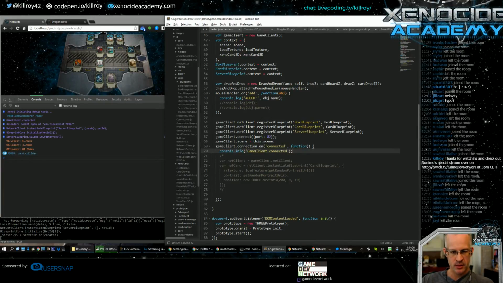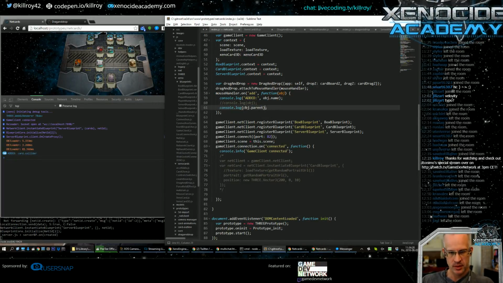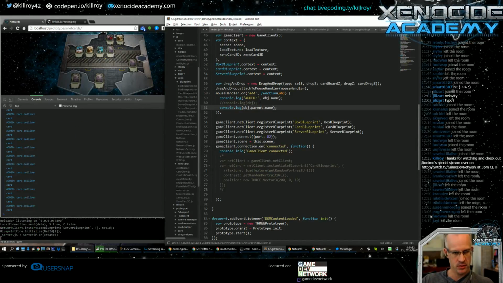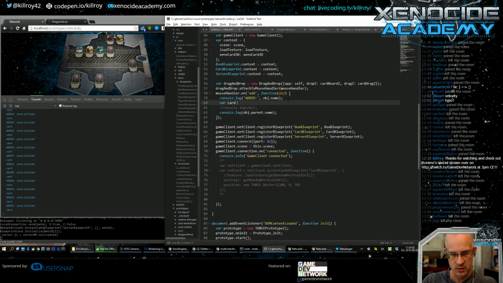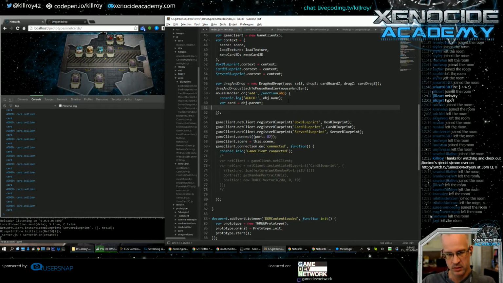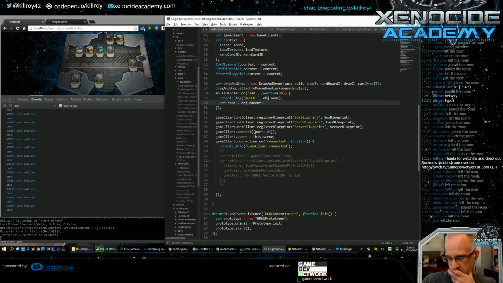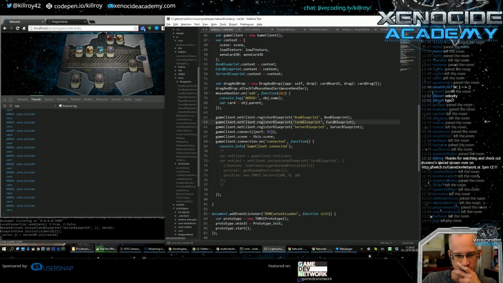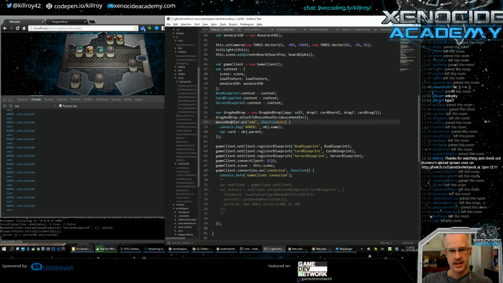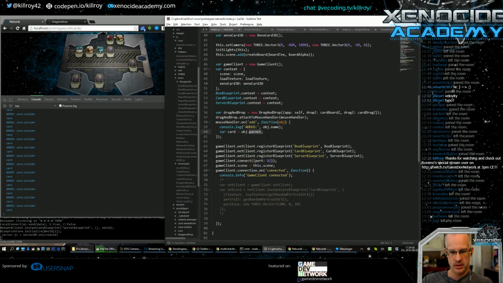So added card.collider, console object.parent.name. That should be the card. Object.parent. Okay, so var card equals obj.parent. Alright. So, I completely forgot what we were supposed to be doing here. But we're now detecting cards getting added, which means at this point we can get our hooks into things.